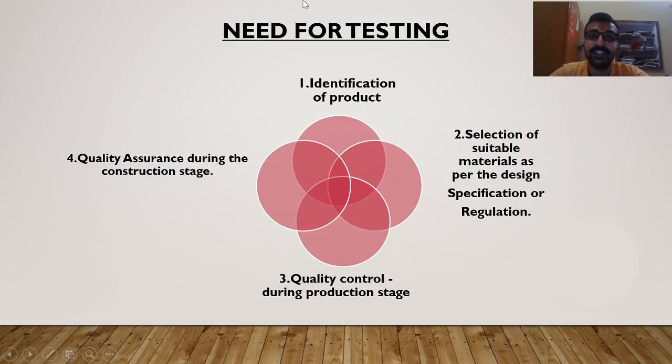Then during the manufacturing process, we need to do quality control and frequently collect samples from the production lots and do the testing just to make sure that the finished product has the properties it is meant for. We collect the samples at different rates and do the testing, and that is called quality assurance.